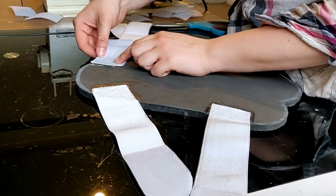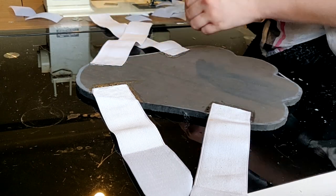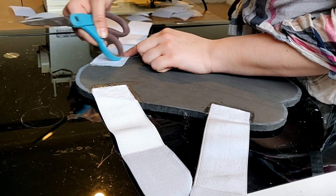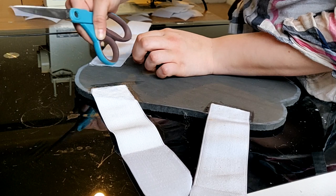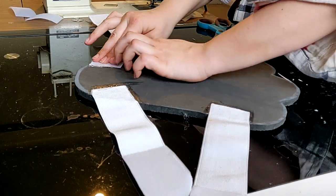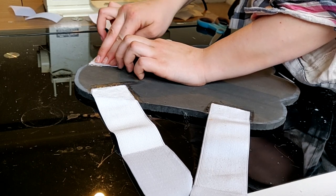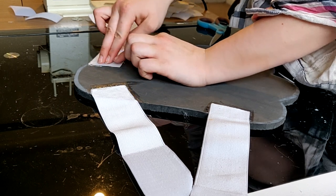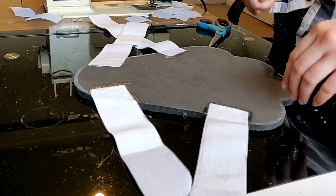Like I have said, you see me double checking the sizes and the angles and where things will go. It is okay to do that. It just reduces the chance of mistake. But with this one, I messed up anyway. You'll see why in a moment. So you can see here, I'm gluing it the wrong way around. This Velcro piece needed to be facing down to the desk, like the one that is overlapping. I messed up. If you do this, don't do what I did later on.